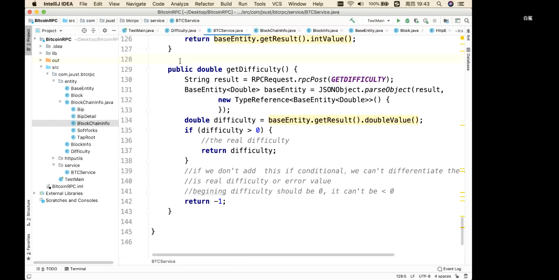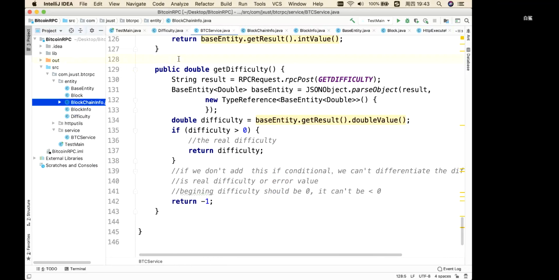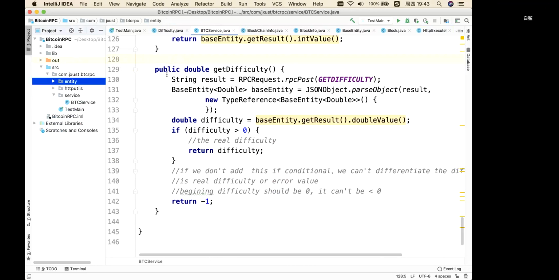That's the second project, where we learned how to communicate with Bitcoin Core using the RPC protocol. You should finish it. Okay, so now let's begin the third and last project.